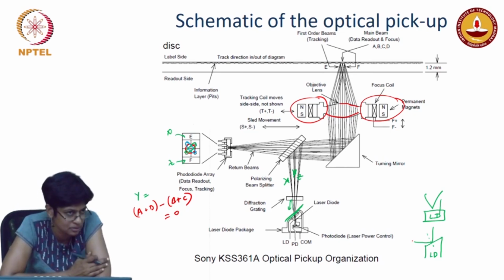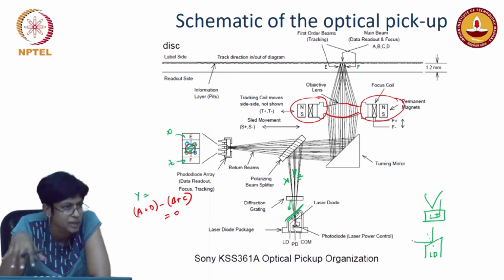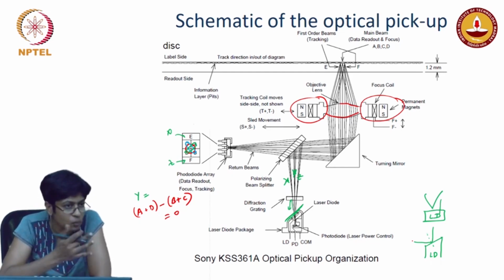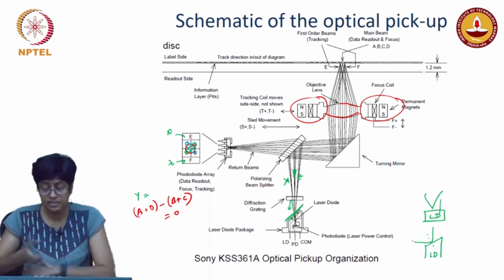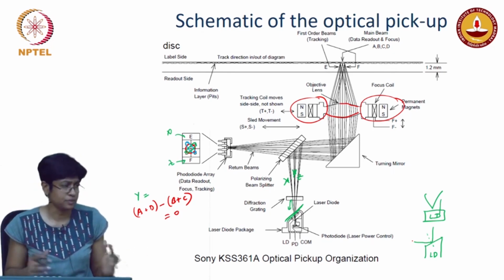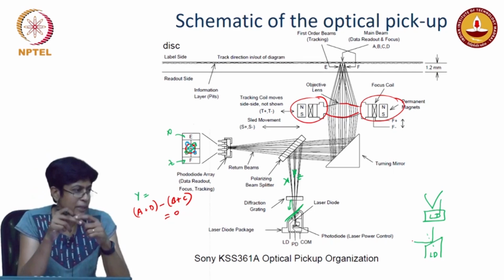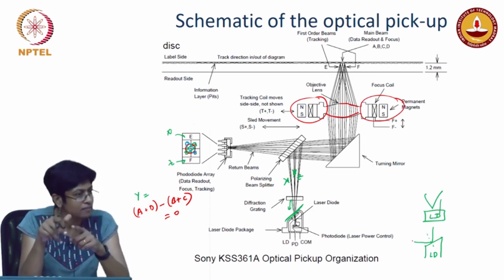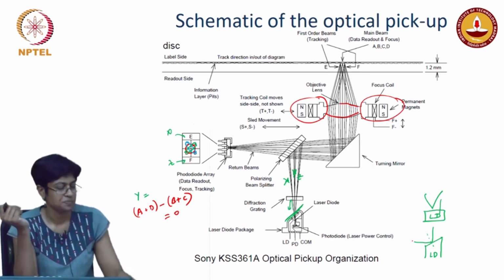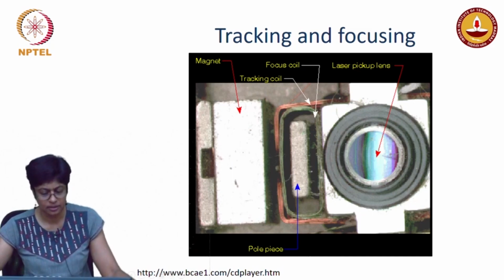Okay? So these are simple things. But now that you are familiar with optics, you should be able to look at a system like this and understand why the window of a device may be tilted and not flat. You may have a thin film coating on it also, to prevent reflections. There are so many things that could be. If you find a pickup, you will see that the lens of the pickup has a colored tinge, because it has an anti-reflection coating at the wavelength of use, so it will have a color of a different wavelength, right?